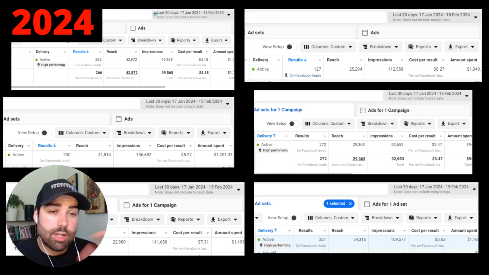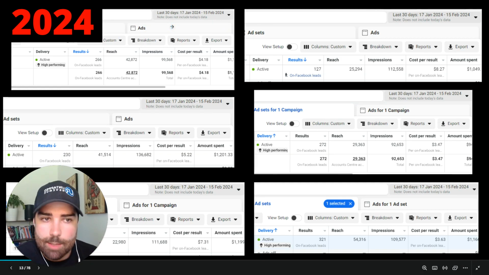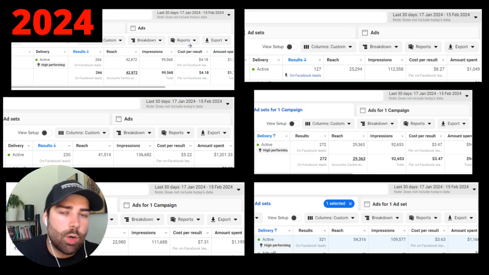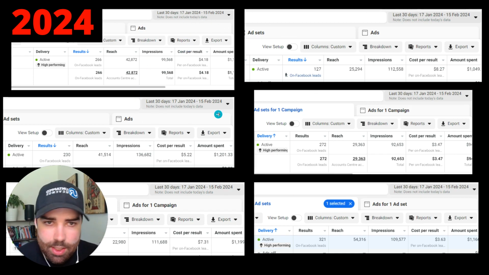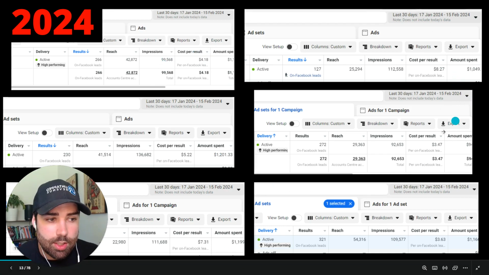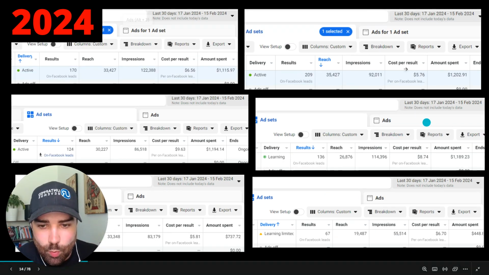And so these are campaigns after running an offer test. And you can see that they run for long periods of time at very cheap cost per lead. And better yet, obviously the lead cost metric is a little bit of a vanity metric. Like, what is this equating to in bookings? I will tell you from stats of our accounts, our booking rates are typically around 45% of all leads. And in terms of show up rates, our show up rates right now are close to 90%, which is just fantastic with these offer tests. And so you can see here $3.63. This was from January to February 2024. You can see some stats here as well.